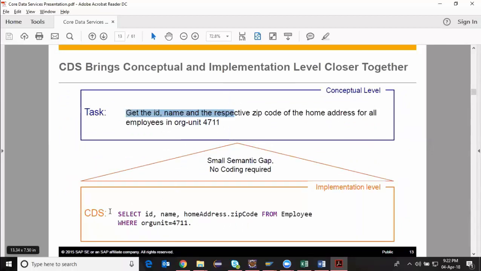Right now, CDS above CDS doesn't have a graphical CDS editor. You have to write the code. It is a little difficult compared with a graphical CDS view because you're going to write every piece of code. But once the graphical editor is available for CDS in ABAP CDS also, as it is already there in HANA CDS, for your information, that's what the blog is about, and maybe in a year it may come for this one as well, then you will feel this is much simpler than the calculation view.